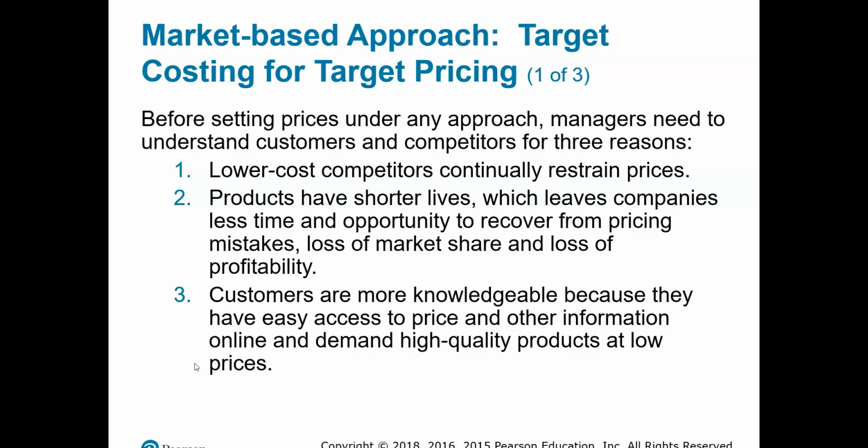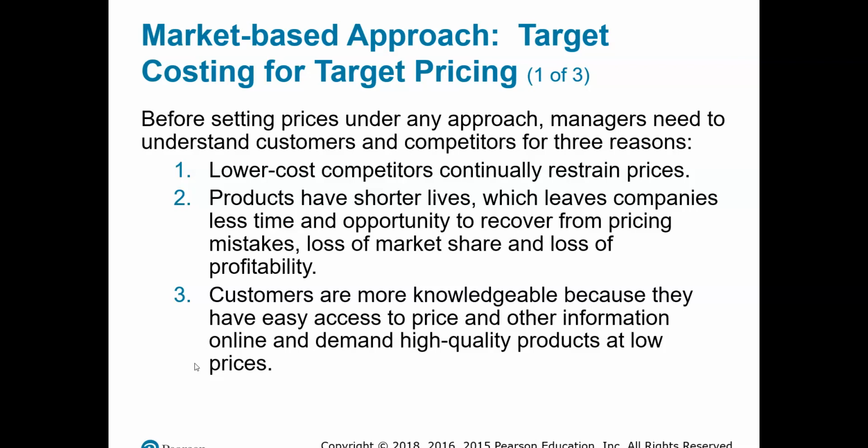The first one is lower cost competitors are going to continually restrain prices. For those competitors that are going to keep lowering their costs, they don't require as much of a selling price or as high of a selling price in order to make their profit, and so they're going to continually restrain prices, especially if they think they can get market share away from you or some of their other competitors.